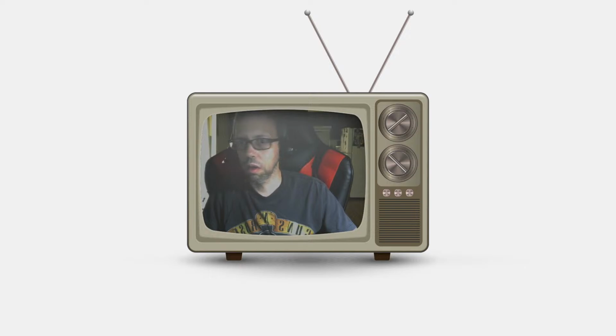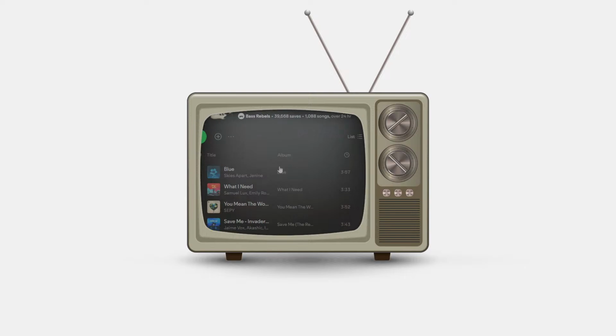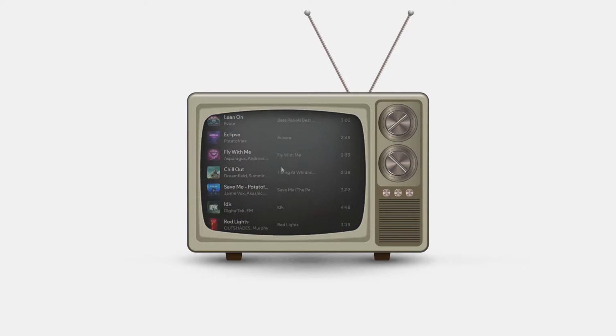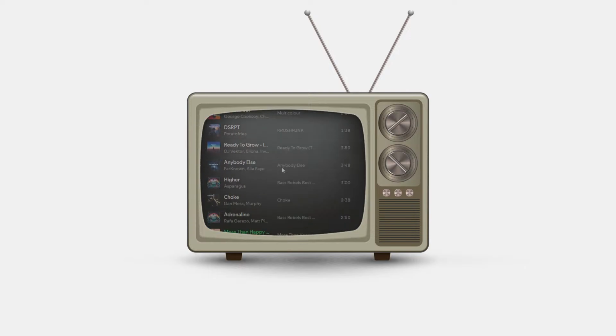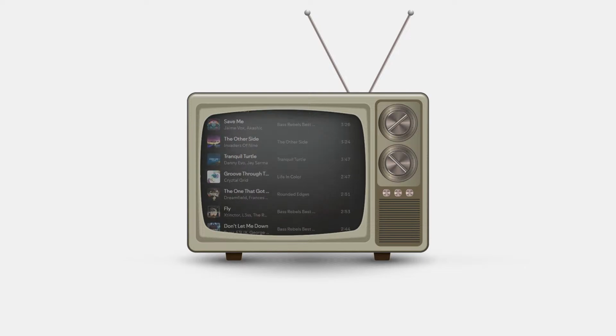If I wanted to put my music under that, I could. Off my webcam here. My Spotify, you can see that's going on. Kind of a neat trick to use. And then I can always switch over to the other one too.